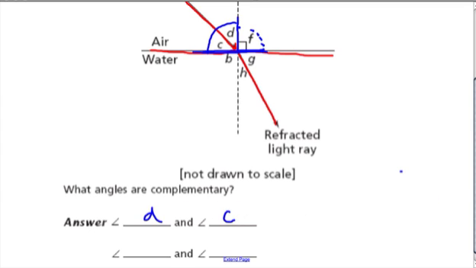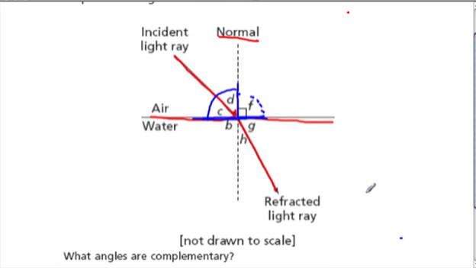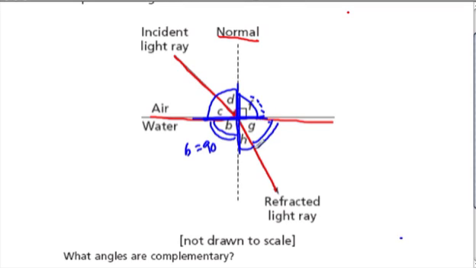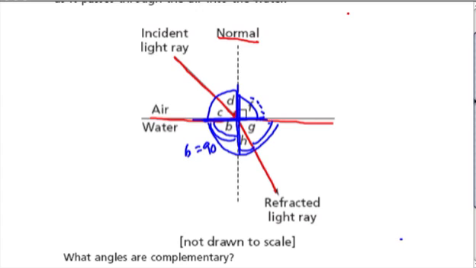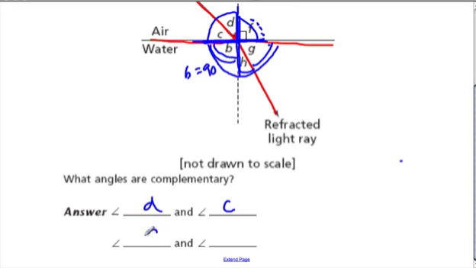They give us D and C. Could you find another pair? Well, this line and this line are forming another pair of vertical angles, but here they're both going to be 90 degrees. If B equals 90, since it's a vertical angle with F, then since B and H and G add up to this full 180 degrees, G and H have to also be 90 degrees and complementary to each other. Since B plus H plus G has to equal 180, and B is 90, G and H have to also equal 90 degrees and be complementary to each other.